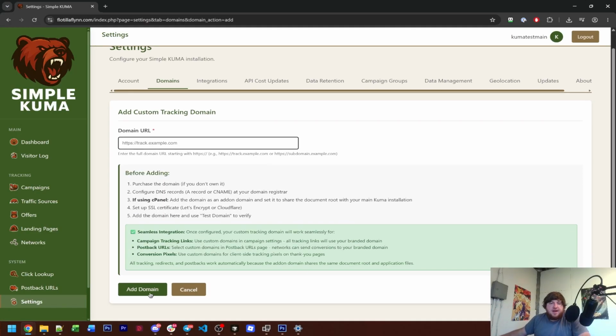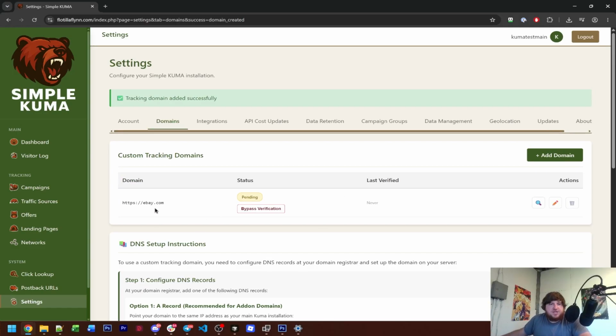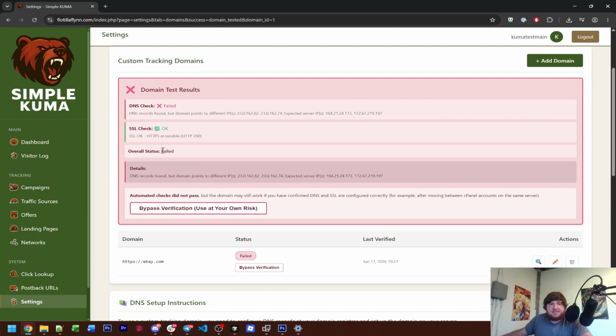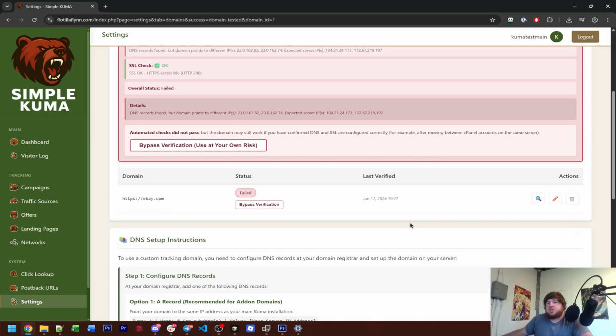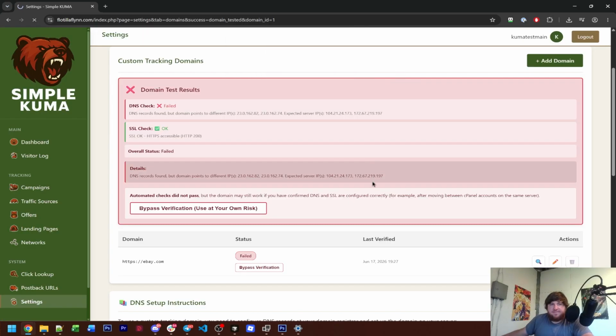You put it in here, and then in the end, we'll just put one in even though it won't work, but I'll show you what I mean. We'll just do eBay, even though eBay does not point here. So we're going to add this domain. Now we have a verification that I'll explain in a second. Obviously eBay is terrible, but if we run this little button for test domain, it's going to run a DNS check, and it's about to tell us that it failed, okay? SSL is okay for that site, but it's not pointing to our server. So it's saying you can't use this as a tracking domain because it's not pointing here. You can bypass this if you want. Sometimes you have to because the verification will fail and you still want to use it. We're actually just going to remove this guy.